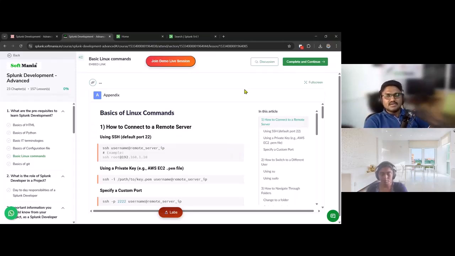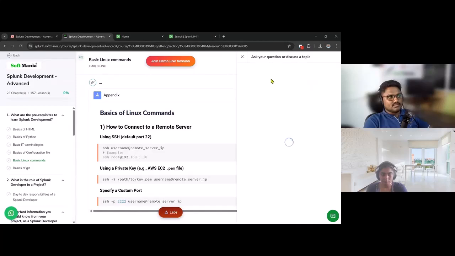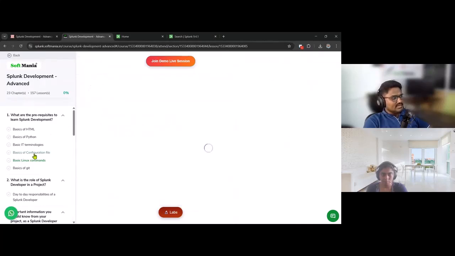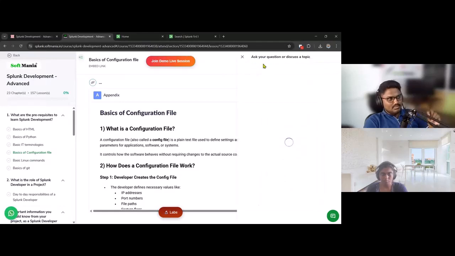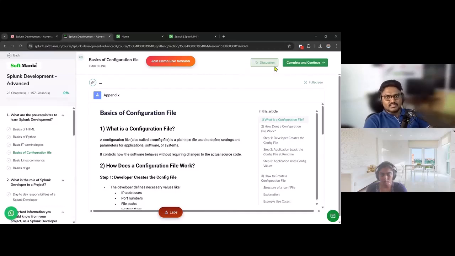If you have some issues or concerns, you don't need to go to a different portal. You can just open the discussion forum here. Each topic has a discussion forum. If you have an issue with a particular topic, you can open the forum and enter your issues. Our team is continuously monitoring this chat, and many people are also observing, and they can answer your questions.